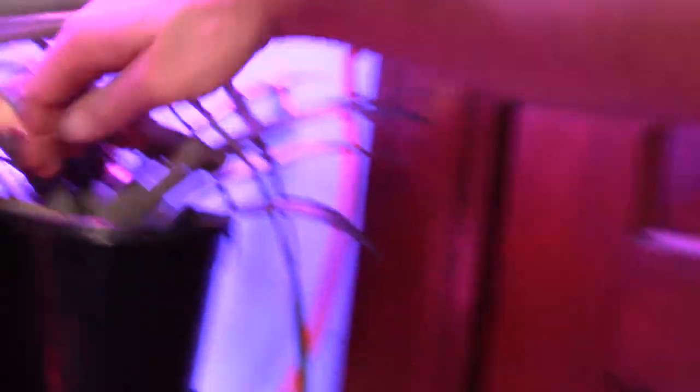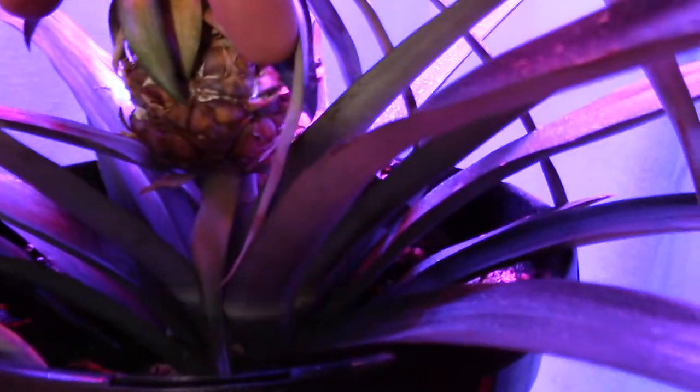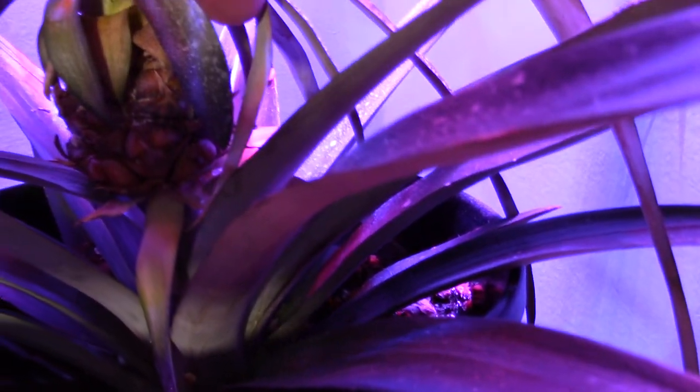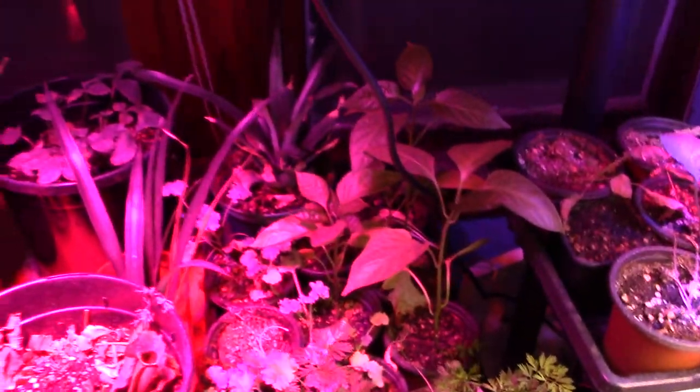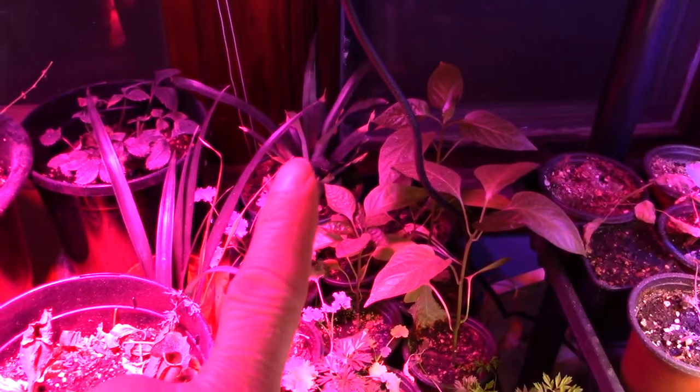Update on the pineapple — let me flip the lens around. Okay, see there it is. It's not very big and the light's not very good. They were ready to harvest when they were bright yellow, but it's past that stage and now getting mushy. The crown is beautiful, it's a very big one. These are immature, that's why the pineapple is so tiny, but I will plant it. I did plant one back here — there's my finger — I tapped that one earlier this summer.